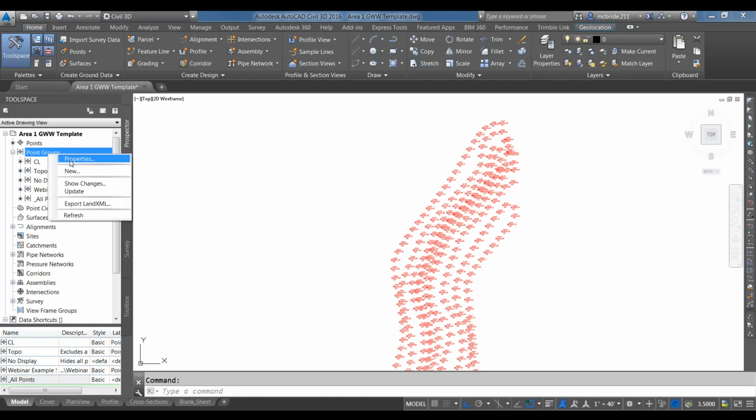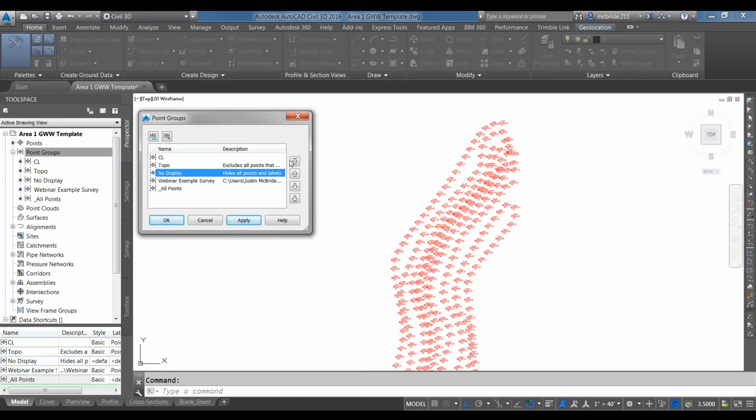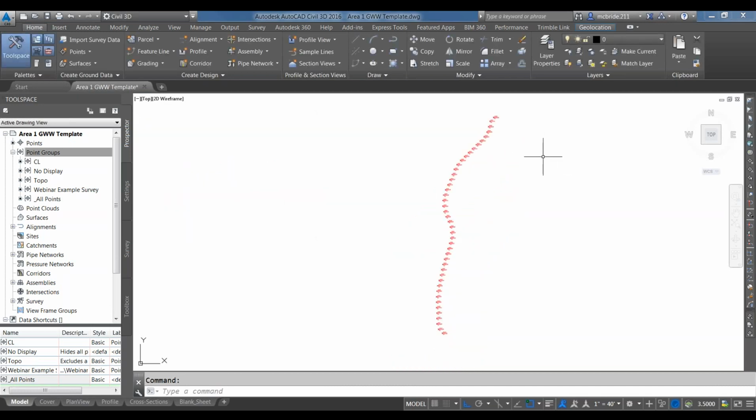Okay, so if I want only the CL points, I'm going to move the No Display to the top and then the CL points to the top. And then now only the centerline points will be displayed, because after the centerline points are displayed, it'll go down and look and say, okay, No Display is next, and then all the points that aren't the centerline will be displayed. I don't know if I'm explaining that properly, but I'll just hit OK and I'll show you. Right there you have the centerline shots. And this is equally good if you have tile line shots that you want to track. You can do that as well. So that's how you manage your points group.